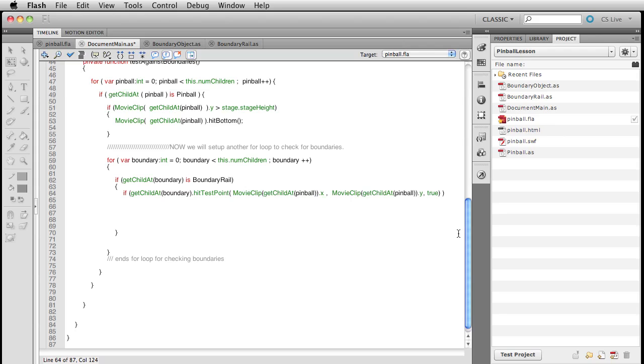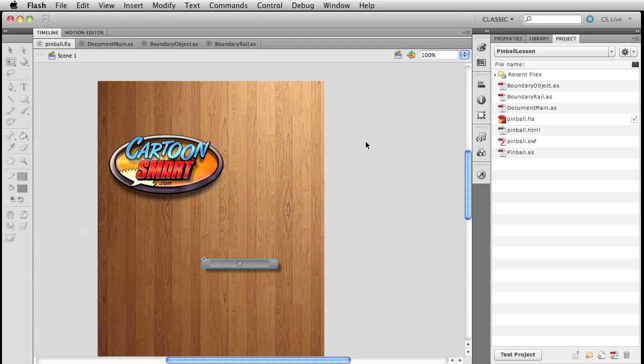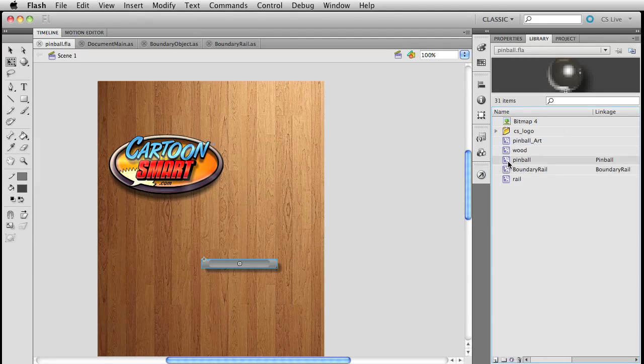Okay, so let's see. I think now, if I don't have, no, I do need two parentheses back there. So that'll give us our hit test point, and if you aren't familiar with that, obviously we're just checking the boundary against a collision with the ball. We're looking at the center point of the ball, so this would be the X and the Y center. Actually, you know what? I'm sorry, I should correct that. I believe the center point of these balls is right there at the very bottom, okay?